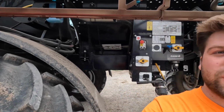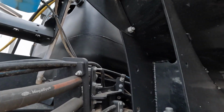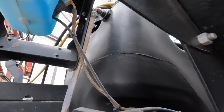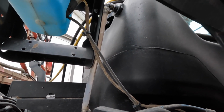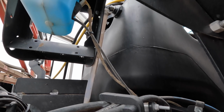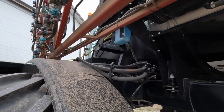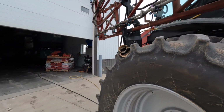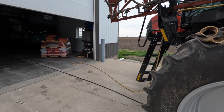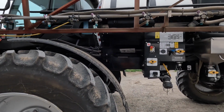Okay, so here we are at the sprayer, and I don't know how well you guys can see, but that black plastic right there with that sight glass, that hose going up, is the fresh water tanks that are on the sprayer. They hold like 112 gallons, I think. And I already did one rinse last night after I got done spraying. So I'm using two hoses because we don't have very big water here to fill those up.